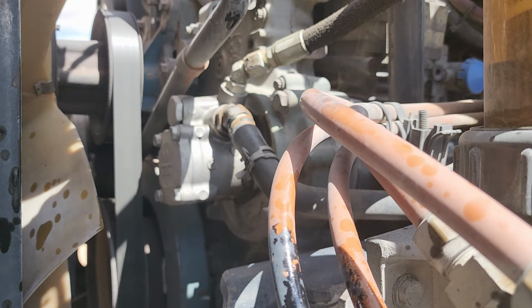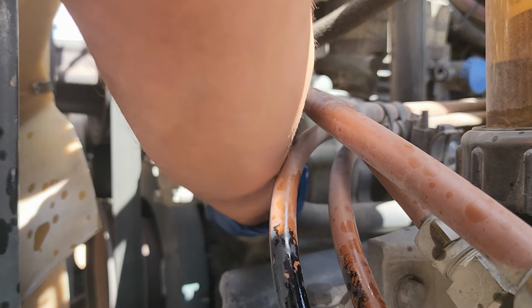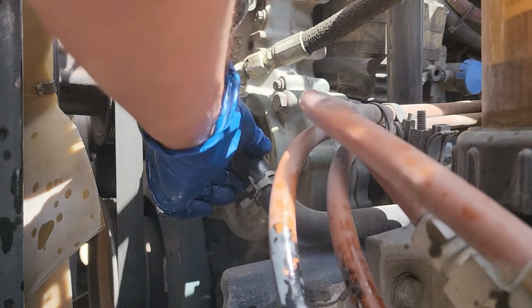I'm going to put my little pan underneath because it's probably going to drip down below, and I don't want to get all this oil underneath here. So we'll just slide her on down there. Yep, we're hitting. There we go. Here we go. All right.